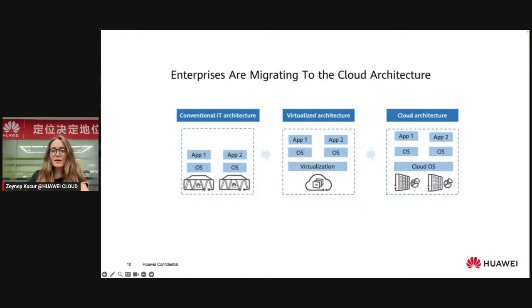We know that enterprises are migrating to the cloud architecture. The traditional IT architecture consists of hardware and software, including infrastructure, data centers, servers, network hardware, desktop computers, and enterprise application software solutions. This architecture requires more power, physical space, and money, and is often installed locally for enterprise or private use only. Virtualization technology, on the other hand, allows computer components to operate in a virtual environment rather than a physical one, unlike the conventional IT architecture. Virtualization maximizes the use of physical hardware and simplifies software management.